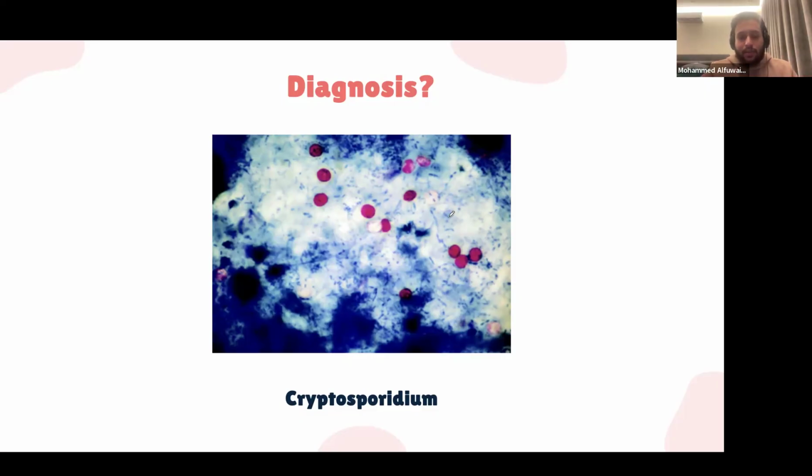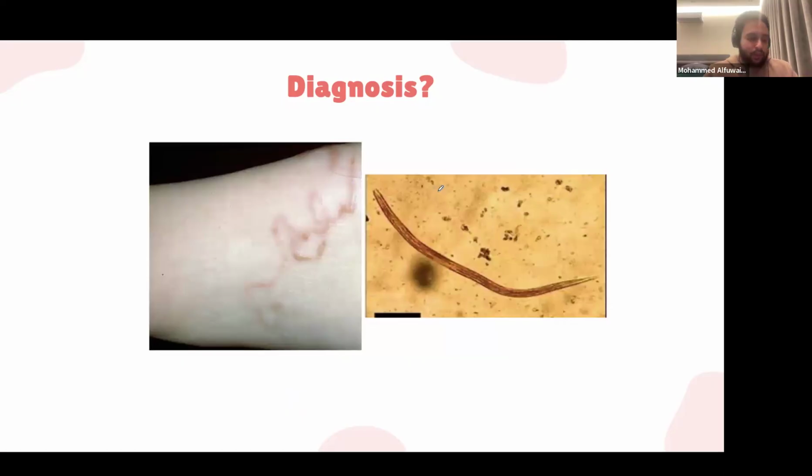Most important thing about Cryptosporidium is that it's acid fast positive. Okay, so it's similar to TB in terms of the staining here. It's the same stain, acid fast. This is the most important thing to remember about Cryptosporidia. Usually in the question, it will give it to you as an AIDS patient with HIV, presenting with watery diarrhea. You do stool investigations. It's acid fast positive. What's the organism? Cryptosporidia. Okay. How about this patient?